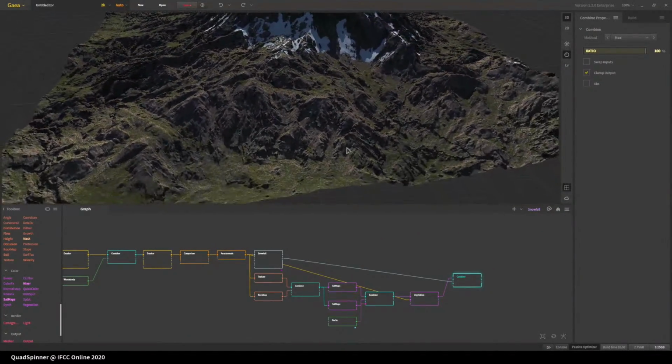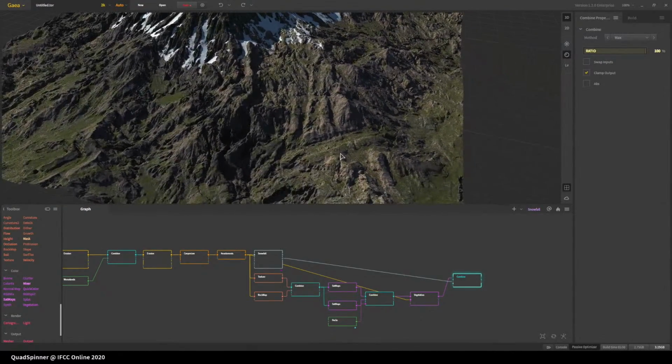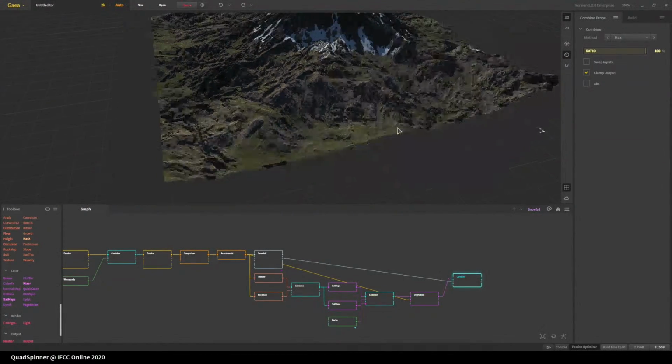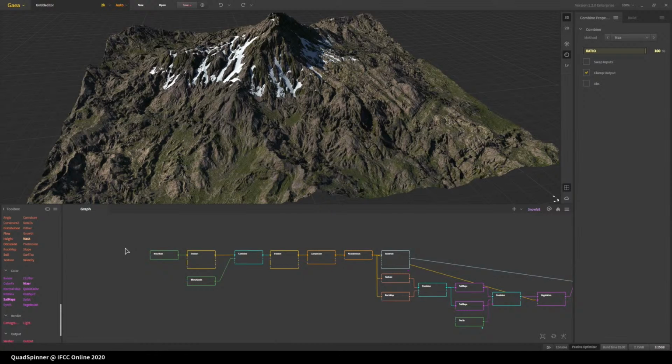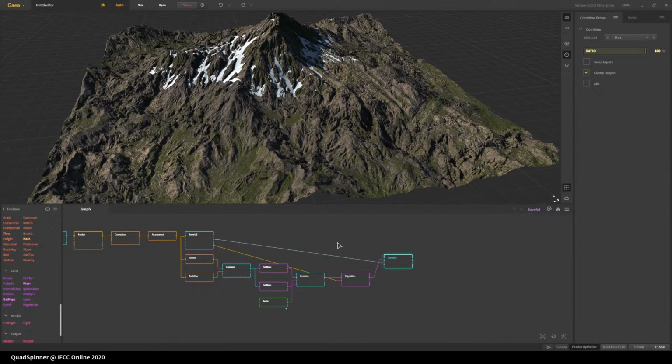So we have all the nice craggy rock. We have vegetation growing everywhere. We get our beautiful snowfall and the deep grooves. And again, like we saw, since this is procedural, there's nothing stopping you from going back, changing something and having the changes propagate all the way through, and everything including the color maps will be rebuilt for you.